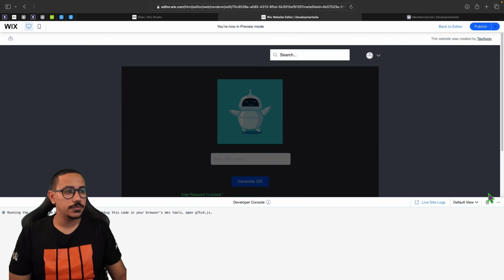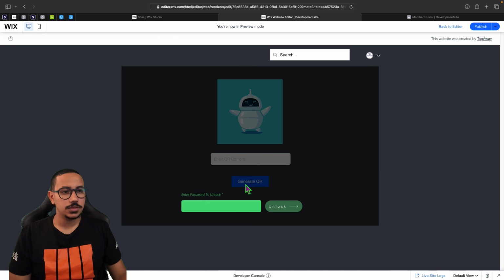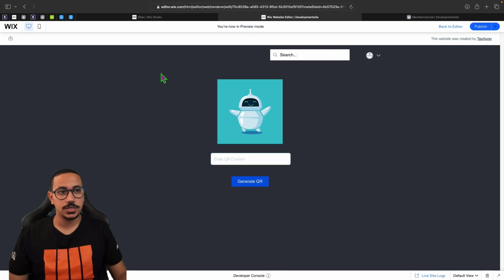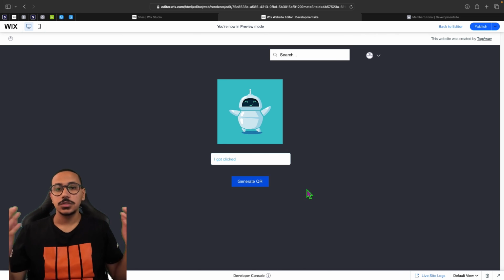But if we come over here and hide this, you can see that I can't interact with anything else except for this. Now this can be something like approve or read guidelines or whatever it is, but all I'll do is let's try putting any other password and unlock. You can see that the page is still locked. If I delete this and put 12345, unlock, you can see that now this page is accessible for me and clickable, and I can interact with it. This is all there is to it.